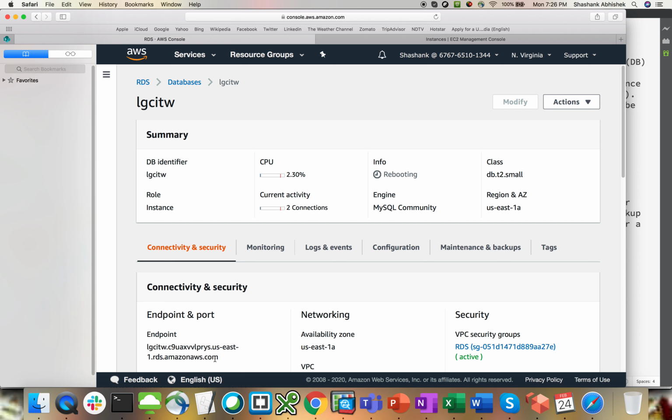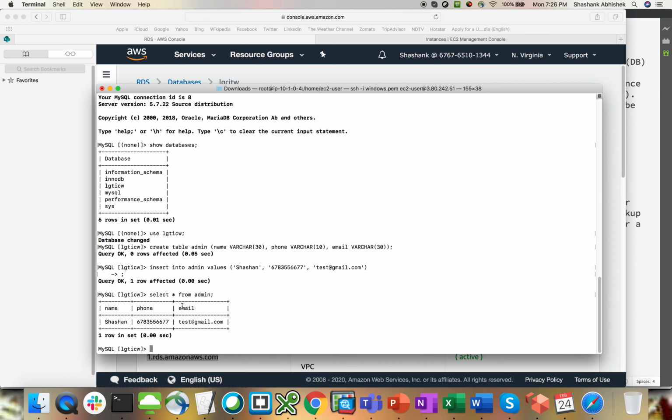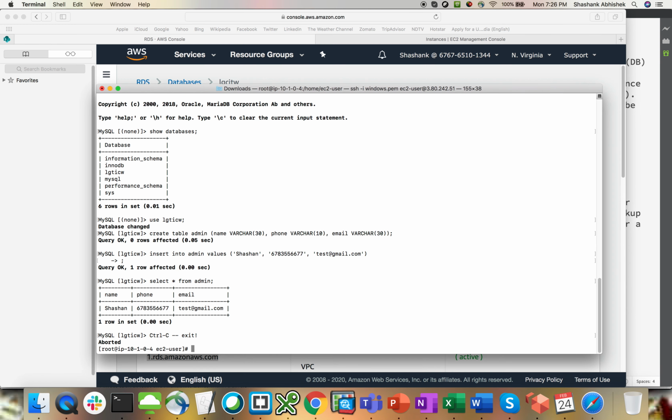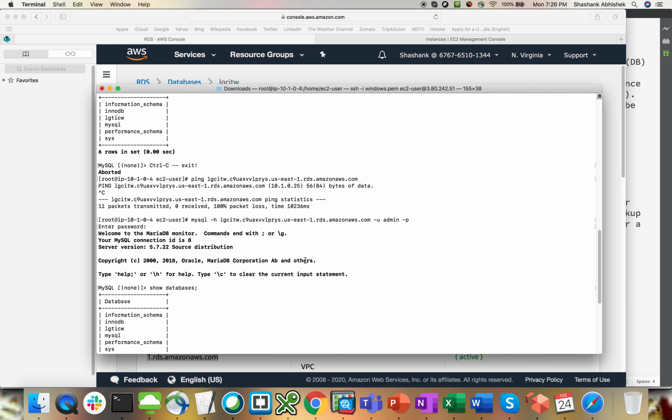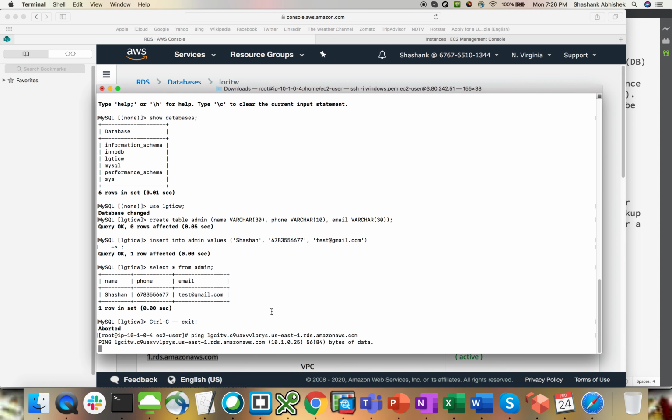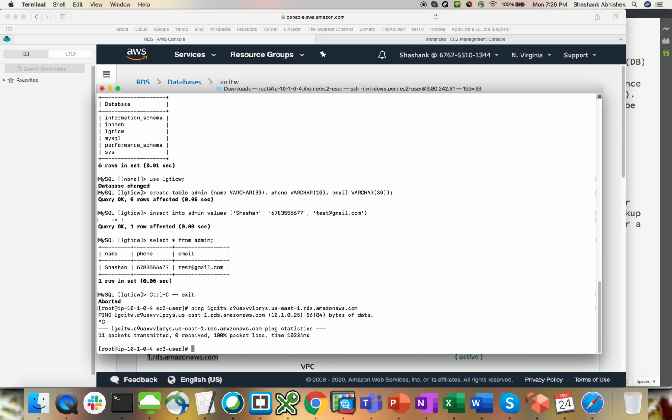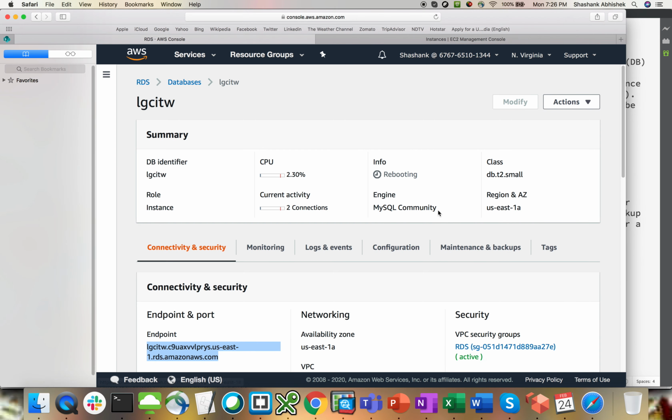Now what we have to do is check our ping. So let's get out of this instance. Ping. Let's go ahead and ping. 10.10.25 was the IP before. This will take some time again, because as long as it's in the rebooting state, we have to wait for that. So let's wait for a few seconds.